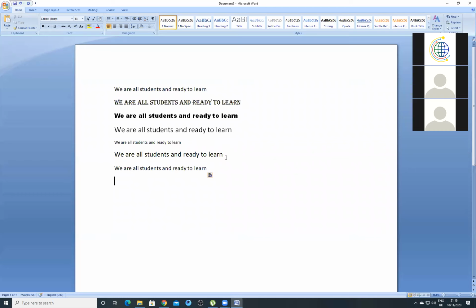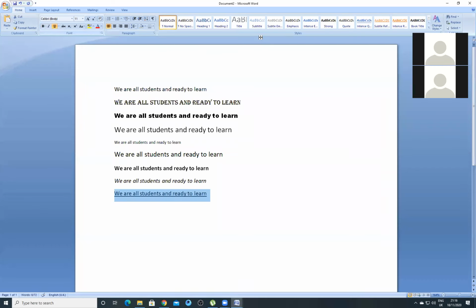Okay, so let's say we want to bold this. Let me just go down and paste down here again. So all you need to do is just to select this and you click on what? Bold. Now you see that this is darker, okay, than the original text which we have up here. You see this is dark, so it has made this what? Bold. Now, of course, close to the bold command, you have what? Italics. So if we wanted to also make this, let's go down. You can also change this to italics by just clicking on this command. You see the difference. And of course, you can also underline the text by clicking on the underline command, which we have here. Okay, so you see that has put a line below.